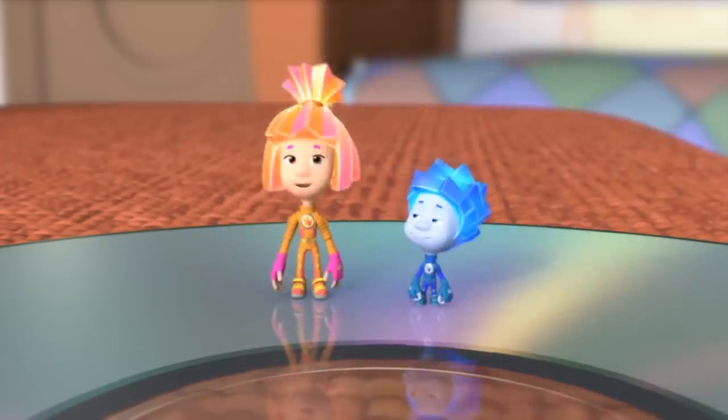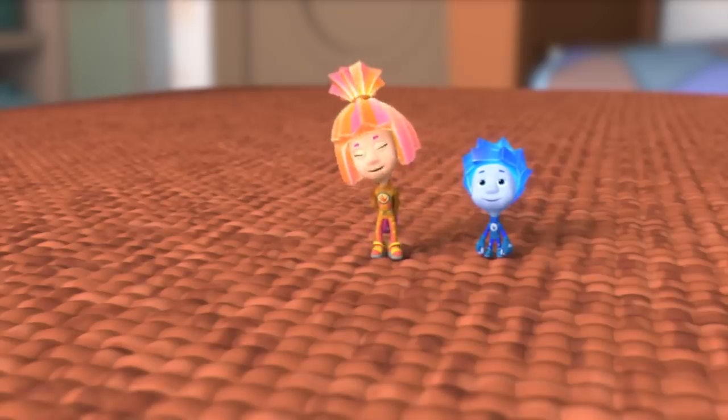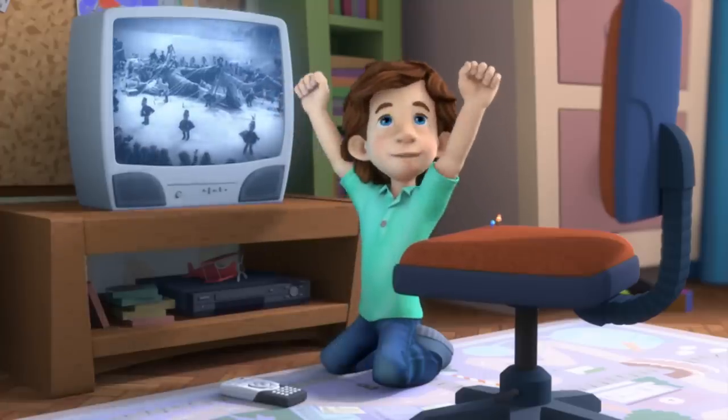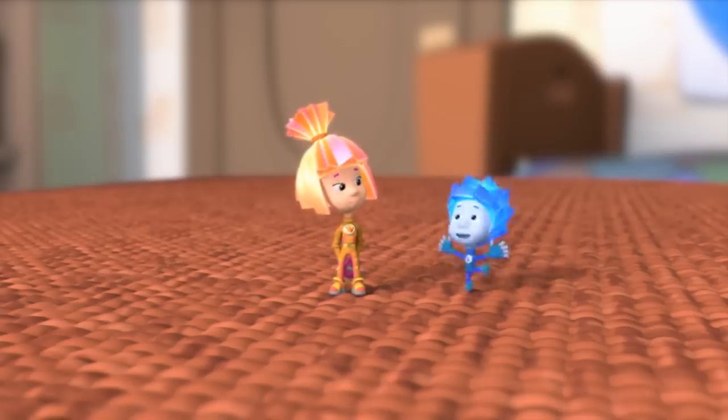Okay, Tom Thomas, check the disc. There you go. Now you're holding it right. Hooray! The disc works fine. Hooray! Now we can watch the movie about the Lilliputians.